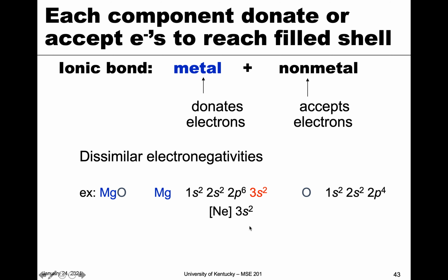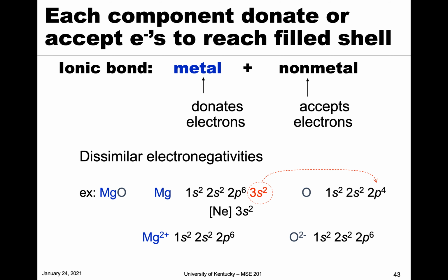So it's going to take those electrons from magnesium, and then they will both have completely filled outer shells like the noble gases or inert gases around them. Neon is what we see for magnesium, and the same thing, neon, for oxygen. After the formation of ions, the configurations are like we see here, and so that's neon for both.